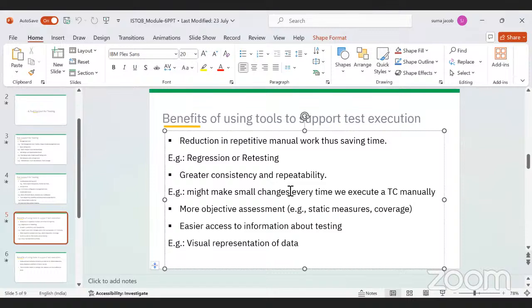And then there is easier access to information about testing. Say you have 500 test cases. 400 are executed, 50 are pending and 50 are blocked.